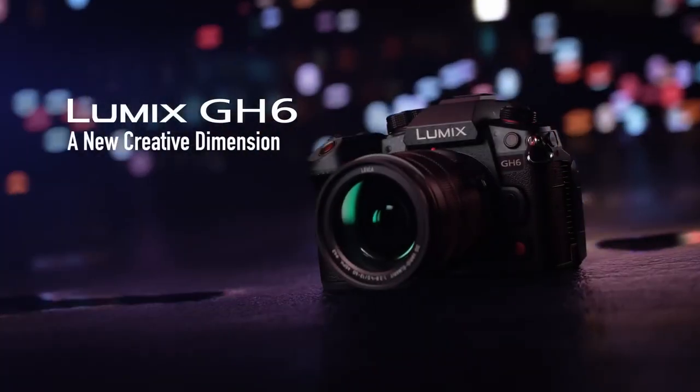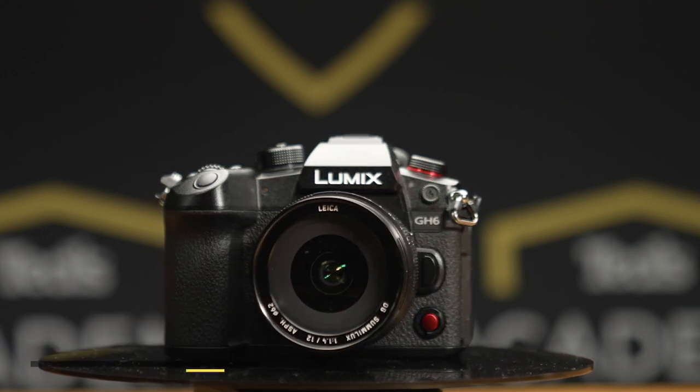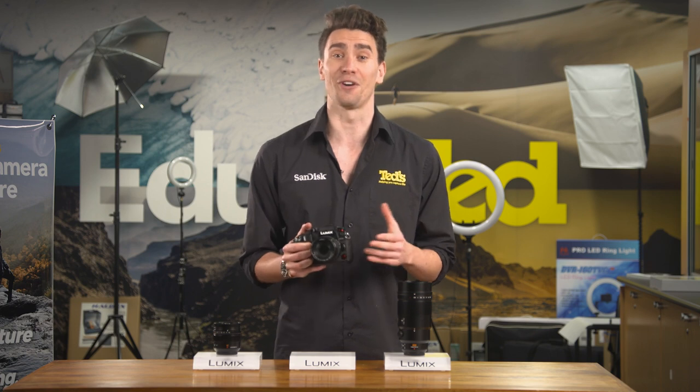The high resolution sensor of the GH6 is notable for its single exposure HDR technology, which allows it to produce wonderful dynamic range. This means the camera captures plenty of detail in the darker and lighter portions of the image. As well as impressive stills, the GH6 will knock you out with its 5.7K 30p video recording, which is available in the enthusiast favourite Apple ProRes format. With this suitability to both the still and moving image, the Lumix GH6 will be of particular use to the modern blogger and vlogger.